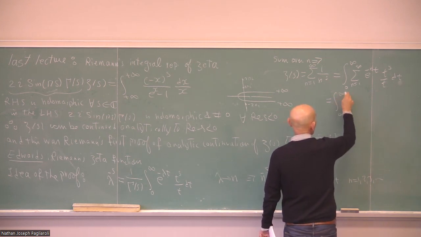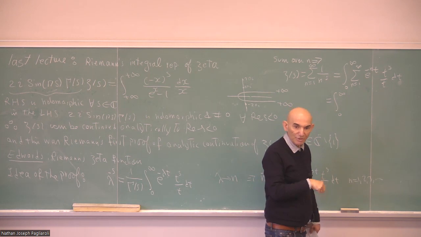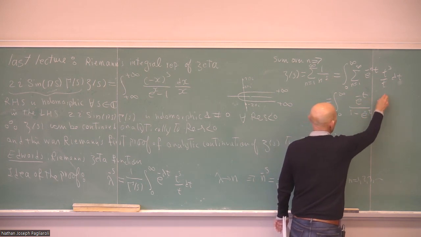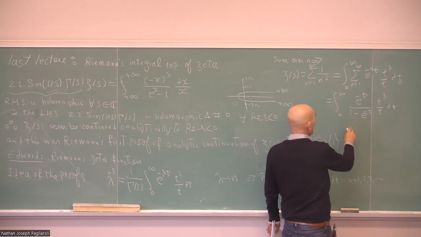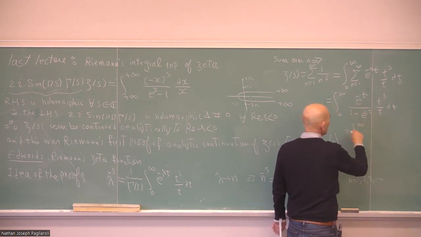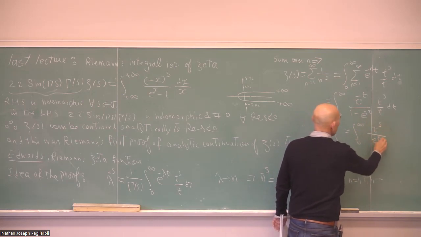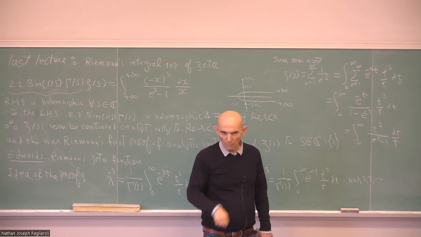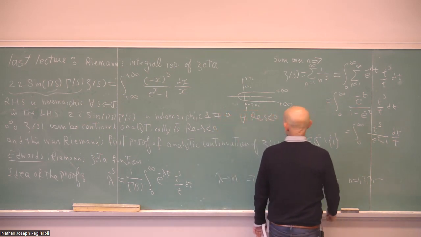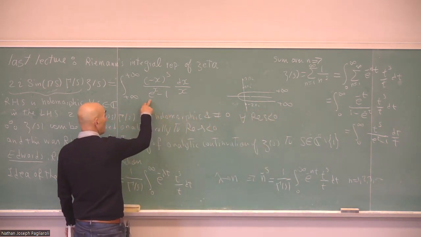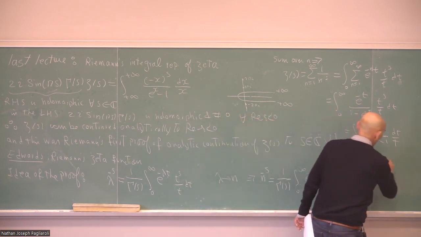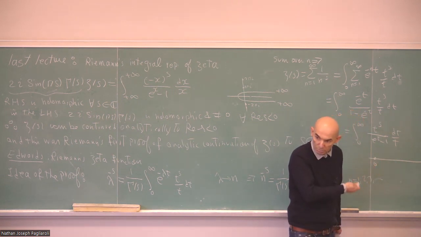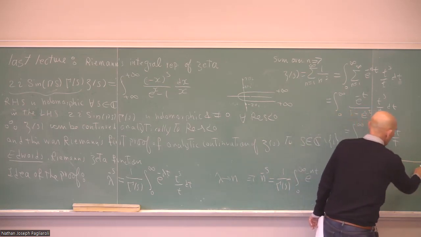If you sum this as a geometric series, what do you get? You get the integral from 0 to infinity of e to the minus t over 1 minus e to the minus t, t to the s over t dt. If you multiply by e to the t, you can write this as the integral from 0 to infinity of t to the s over e to the t minus 1, dt over t. Now this is almost like the right-hand side, but not quite, because the domain of integration here is the real line, a simple, usual real variable integration up to plus infinity.